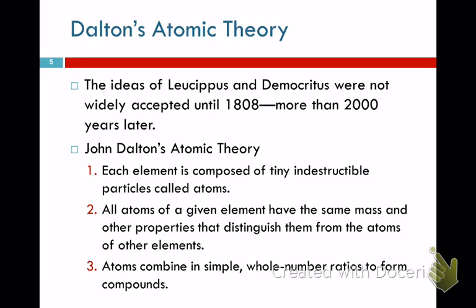Okay, so all exactly the same. It turns out this is not true. Atoms of an element can have some variation in them, like flavors of ice cream, right? There are different kinds of oxygen atoms. There's different kinds of mercury atoms. There's different kinds of carbon atoms. That's the one that's important for later.